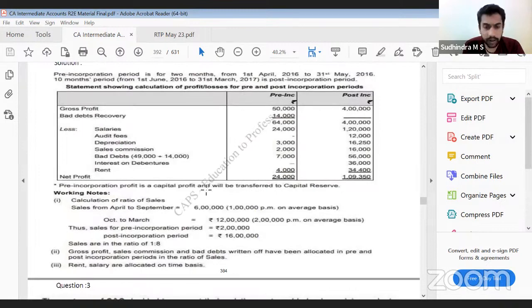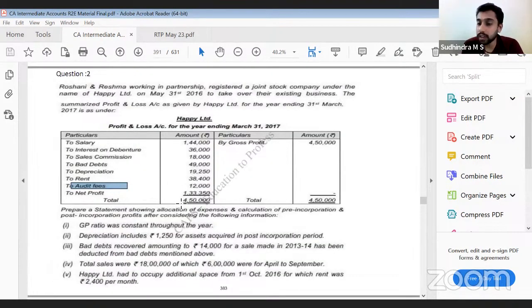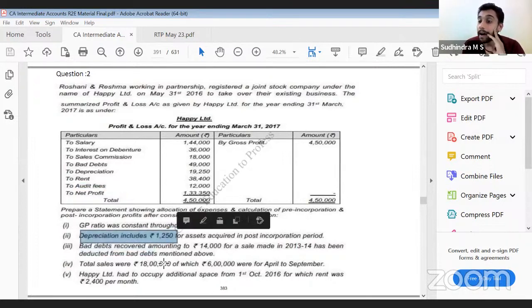So these questions will be easy. First, we should be very careful in calculation of ratios, the sales ratio and time ratio specifically. We find that many of us are going wrong there. After calculating the ratios, presentation and apportionment are easy. Focus on the specific information given. Sometimes it need not be applicable to that particular item. It might be part of certain items only, like depreciation. The other part need not be pre-incorporation; the other part should be time ratio.